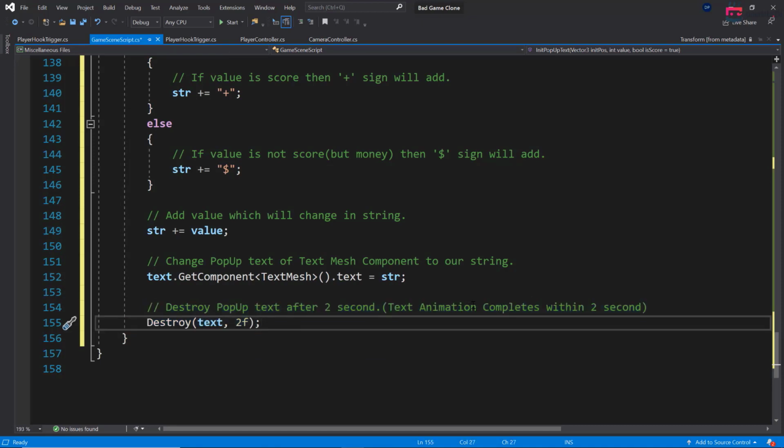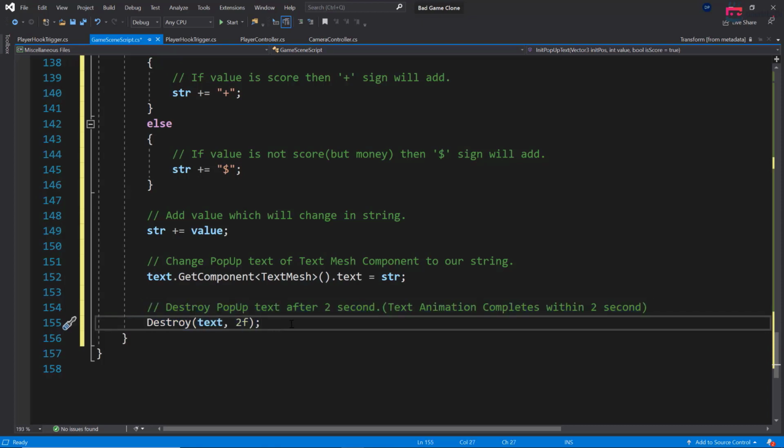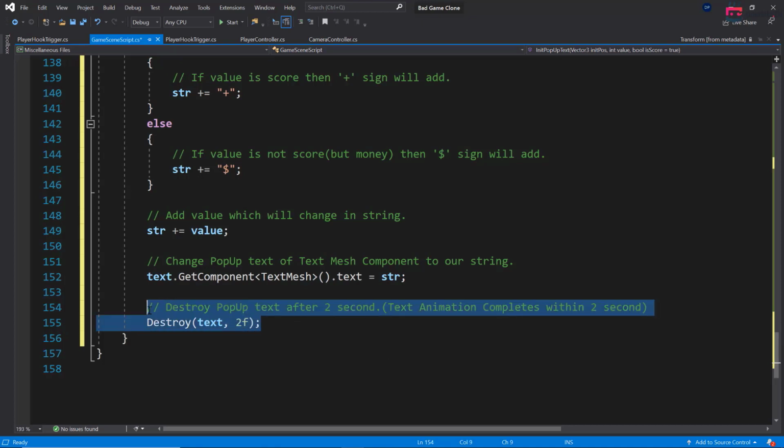So it goes through the whole animation process, and then it's not even going to be visible at the point when we destroy it. But we don't want to have game objects in our game that don't have any value or that are not visible. Because if they're not visible, and we're never going to make them visible, then they're just game objects that take away space or memory of our game memory, PC memory, phone memory, whatever, and make our game slower. So we don't want that. We want this to be super efficient.